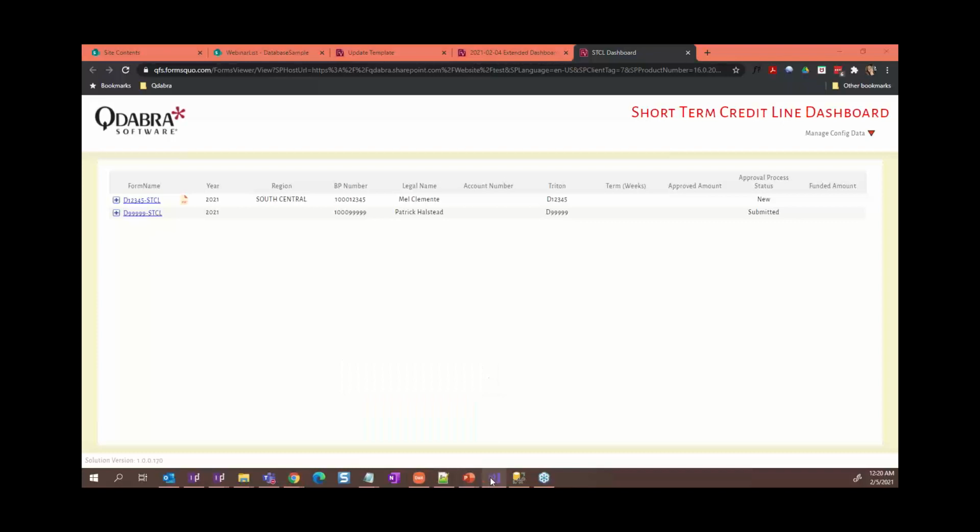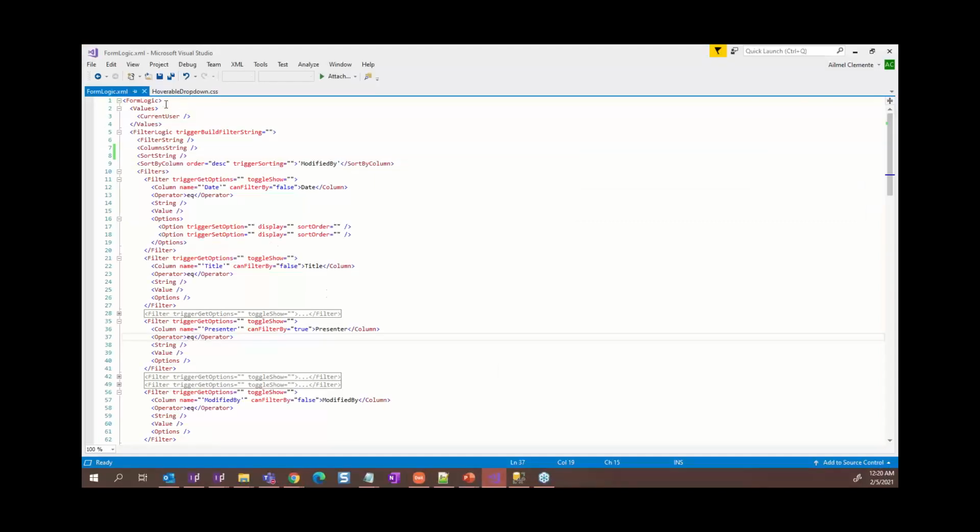First, we need an XML file, the FormLogic XML file, where we declare all our columns, the columns that we want to display and query, right? So you see in the first example, the webinar list, I had the date, the title, the presenter, and modified by. All those columns you want to show, you need to specify in your XML file under the filters repeating node.